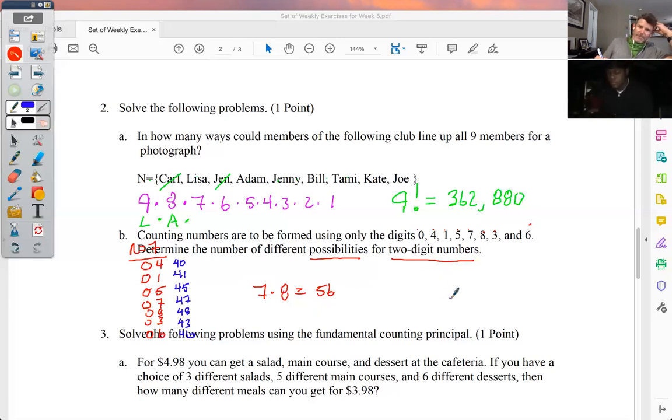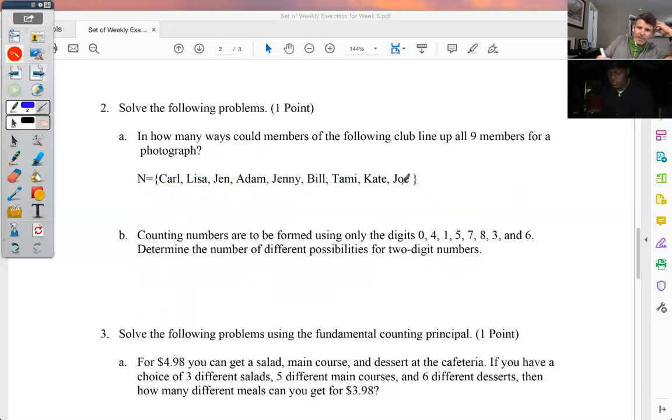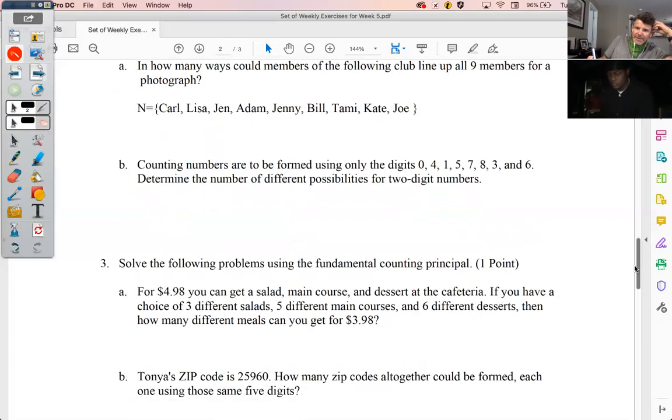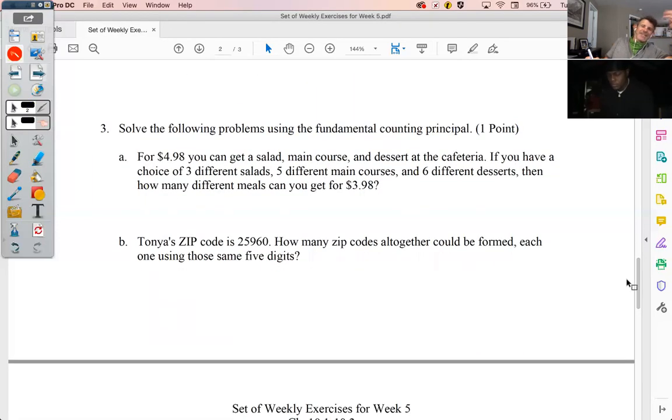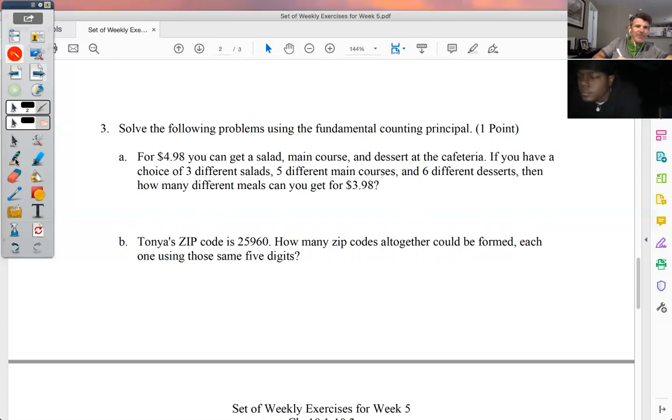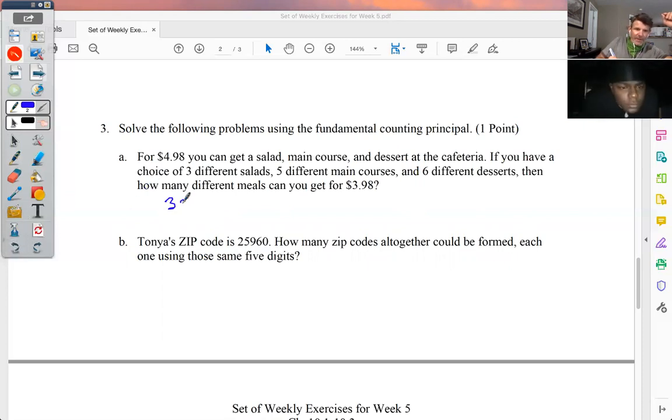So number 3, I'm gonna turn the page. Number 3 is like when you go to a restaurant and they say that we have 100,000 different menu items or different ways you can get your meal. That's what this is basically doing. This is, once again, the fundamental theorem. So you walk into this restaurant, you have 3 choices for a salad. That's not a 5, that's an S. Let me clean it up.